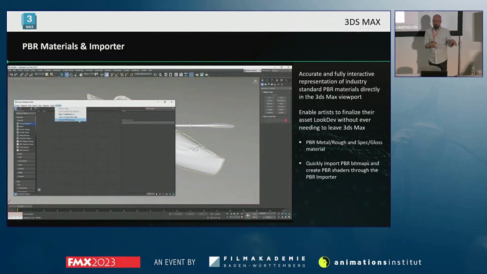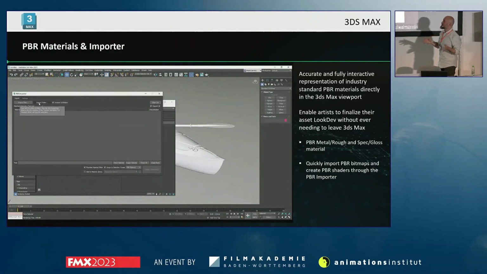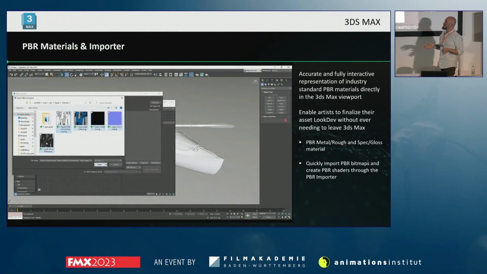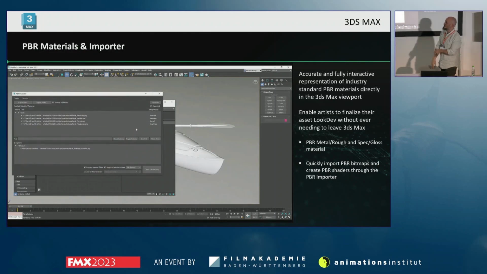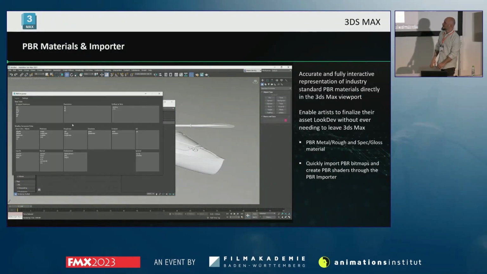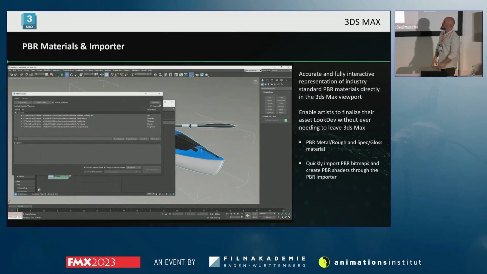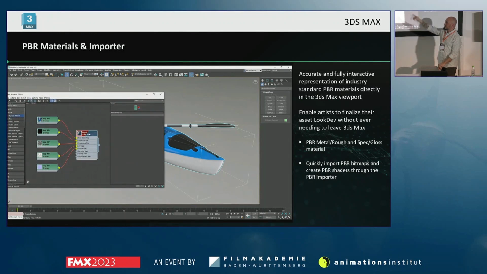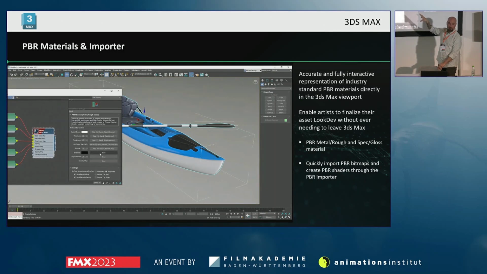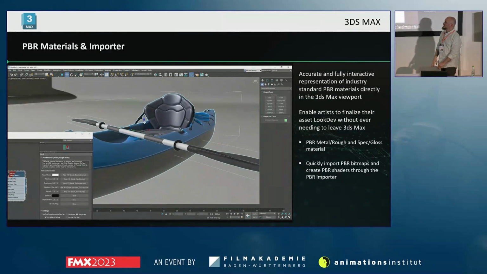And this is true for a full folder of different PBRs. So you can import a folder, or you can just point it to a couple of textures. And if you have a different naming convention that 3ds Max might not recognize, you can redefine that, and it builds up the PBR material for you, just like that.